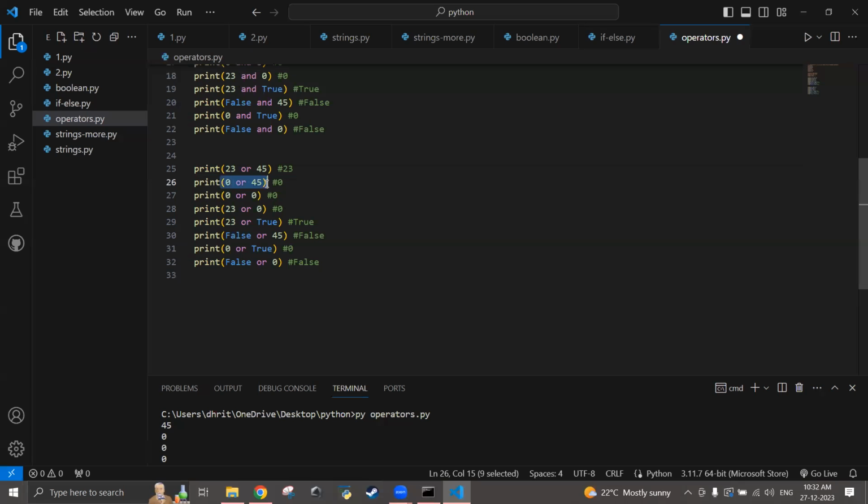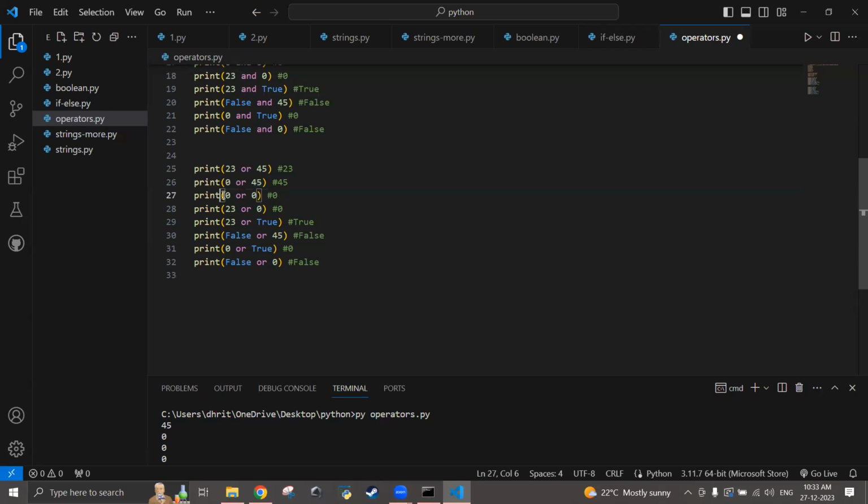Exactly reverse of what AND is doing. If the first value is a falsy value, it will directly give the second value. Why? Because if the second value is truthy, that means one of them is true, right? Which one is true? The second one, so it gives that value. If the second value is false, then none of them are true, so I want false. At the last, which one did it check? The second value only, right? So I get the second value. So if the first value is a falsy value, I will always get the second value. What is the second value?